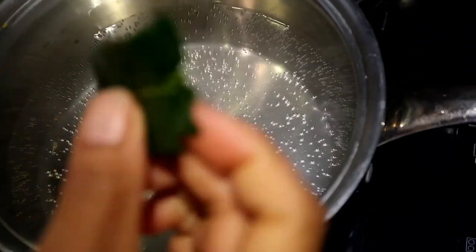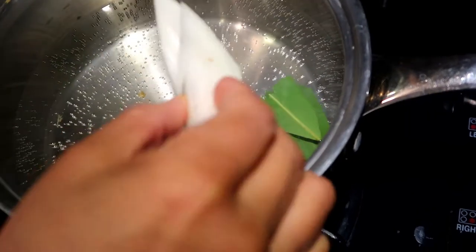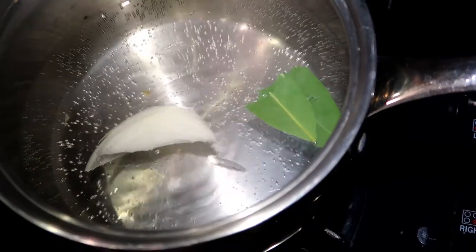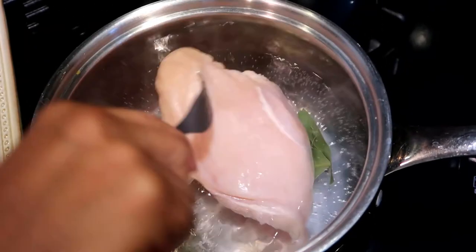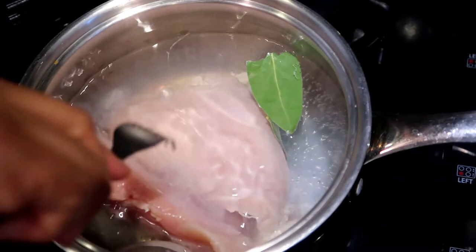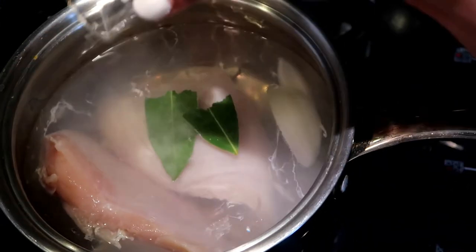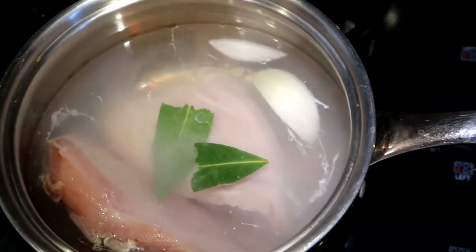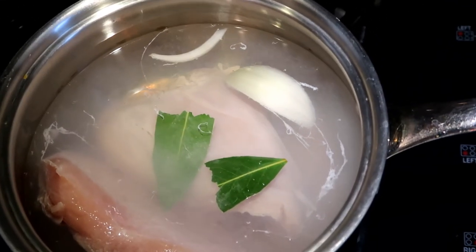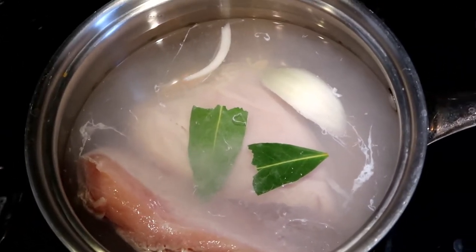First, we're gonna put in the laurel bay leaves. Then we're gonna add a little bit of onion. Then we're going to put the chicken breast in, and as you remember, a little bit of salt. And we're gonna let that cook for a few minutes, maybe about 15 minutes. We'll have to check to see if the chicken's fully cooked.